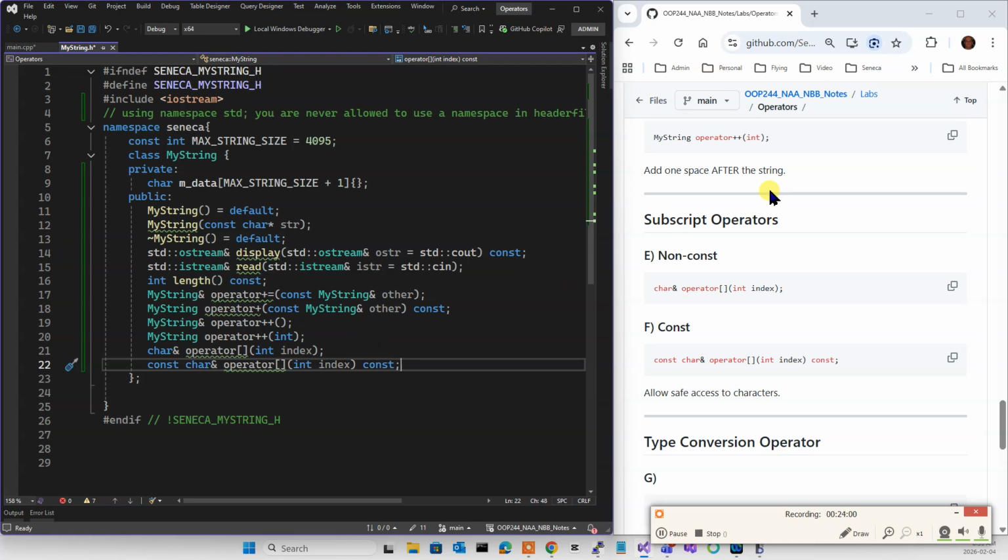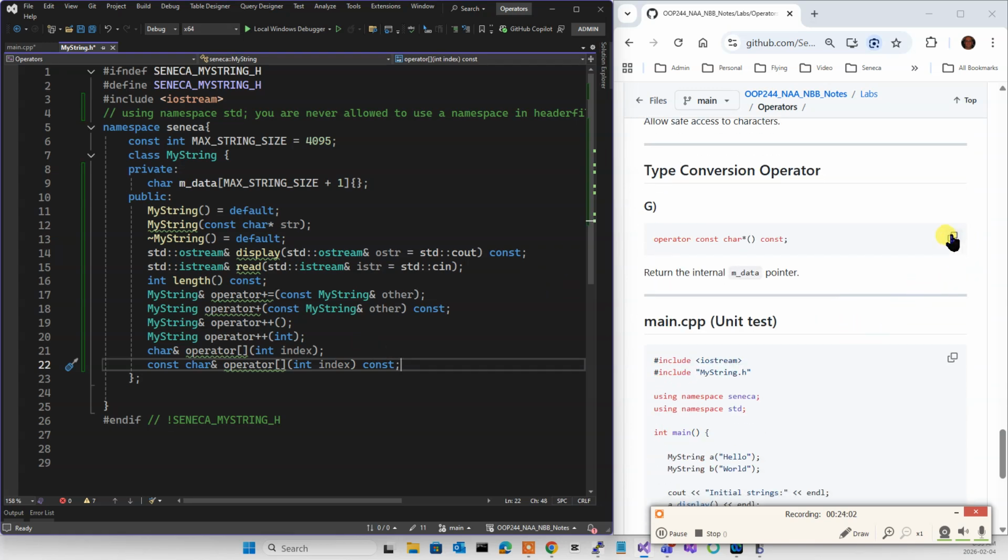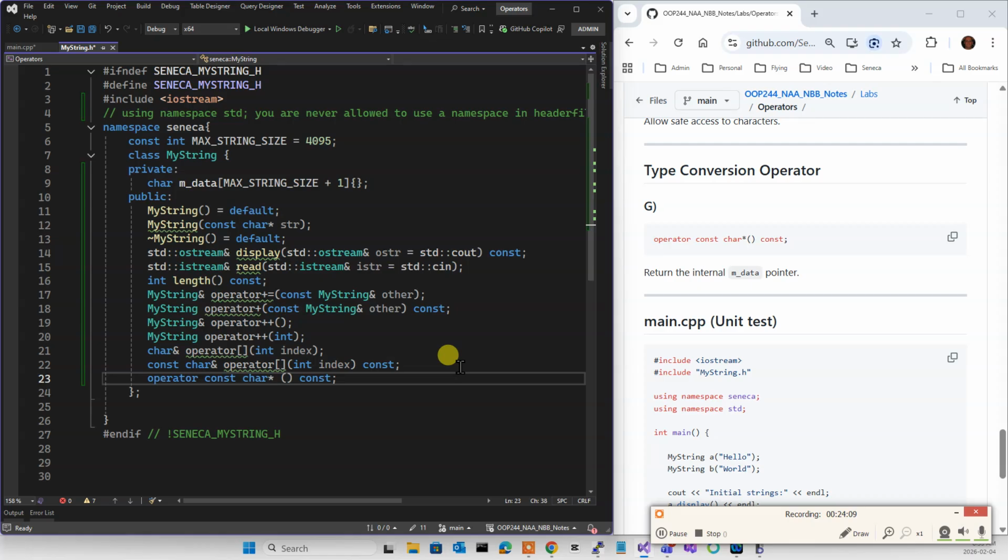And finally, if somebody wants to have access to the data like a regular C string, they can always cast it to a C string and extract this address out, but read-only. So this becomes a C string, myString that I want to use.